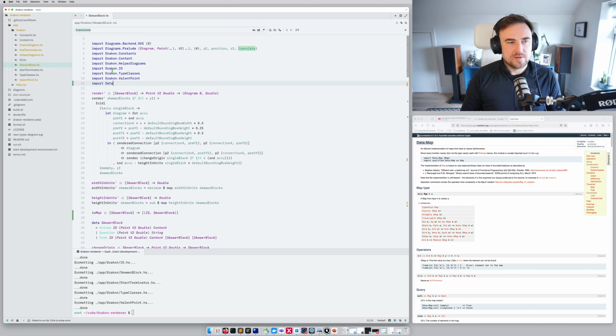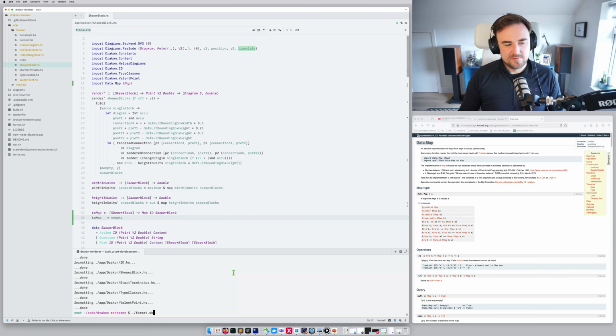We need data map. And here. Oh, can it return empty? Let's see.